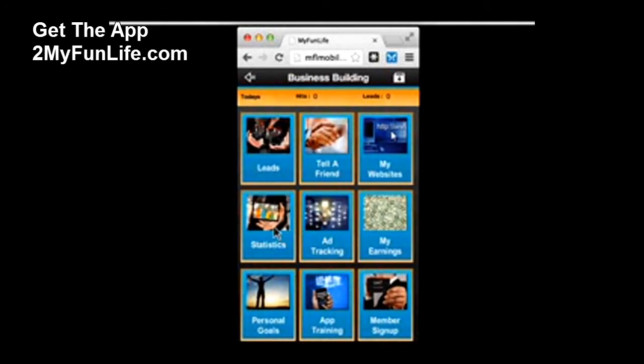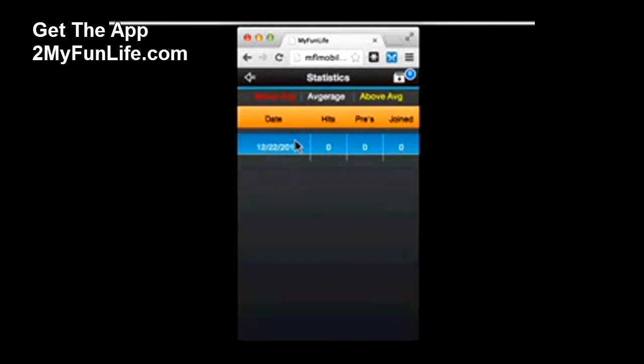Let's go a step further here onto statistics. Under statistics, it's pretty cool. Whatever you had for the day, what I want to point out is anything in red means that day was below average. If I would have had a bunch of leads in here, I would have seen leads all the way down my page. And if you notice here, they're all white right now. That means that's an average day because I have nothing to go off of at this point. Once you get a couple of days in here, then you can start to rate that today was below average, or if it was in yellow, today is above average. So again, statistics on all of your marketing there.